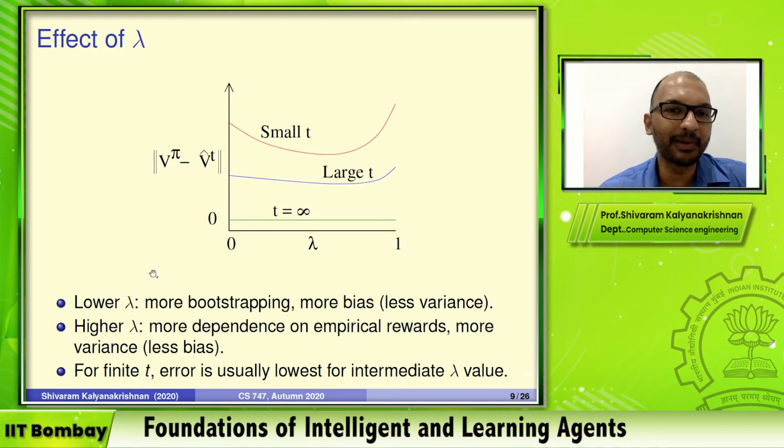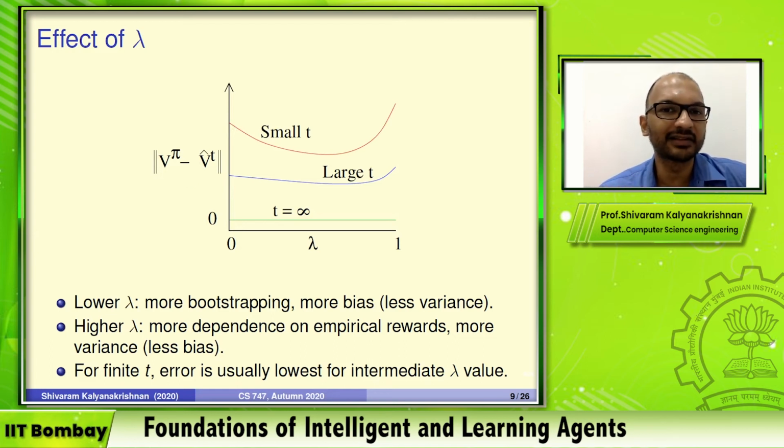If we compare the value estimate with the actual true value v pi, and let's say this norm being plotted here is the infinite norm or squared norm or anything reasonable. Again, this is a rough sketch of a graph. It's not really from real data. So what you will usually see is that there is a U-shaped pattern. The error in your prediction of the actual thing is usually optimized for some intermediate value of lambda.